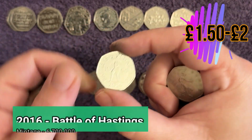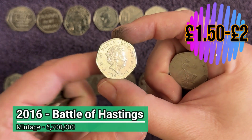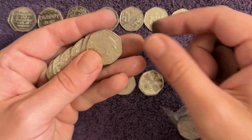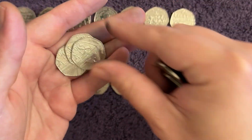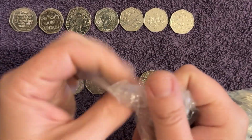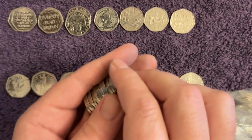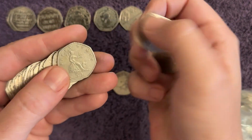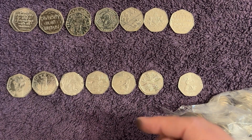Our third, Battle of Hastings. Now, they're not super rare, but to find three in a hunt, pretty unusual nowadays anyway. A few years back, the norm. Yeah, lots of old coin hunts on the channel, so if you're ever feeling a bit nostalgic about the old days and what we used to be able to find and how crazy it was, then definitely check some of those out, because I don't think, though the hunts are still good, look, we've had a good spread today.